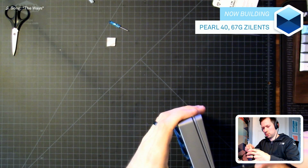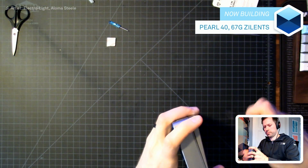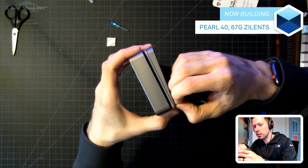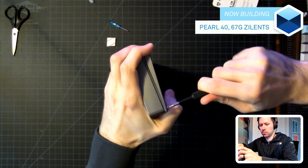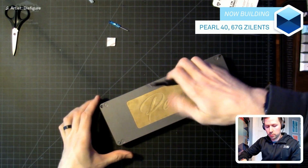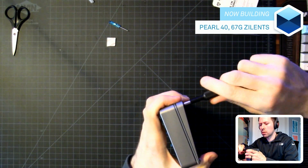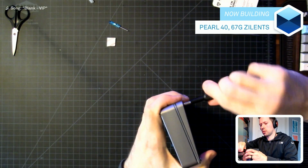Interesting. Let's take this out for a second. What's going on here? The screw's not going in here at all. And that hole is real close to the edge of that piece. Okay, this one doesn't want to go in at all. Neither did this corner. Okay, neither of these screws will go in. That's not good.